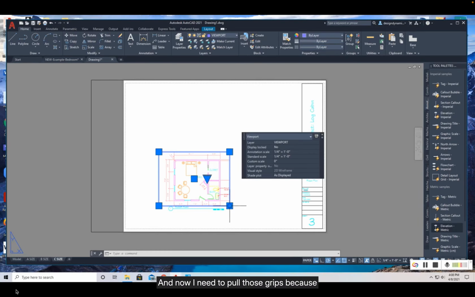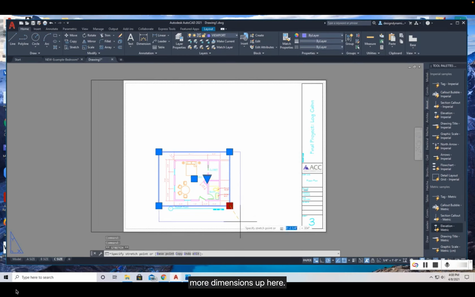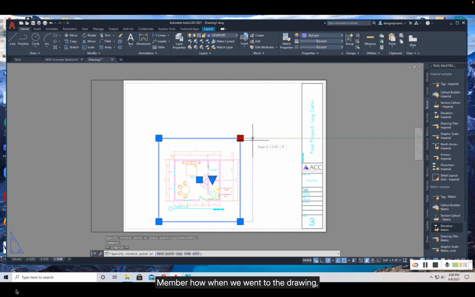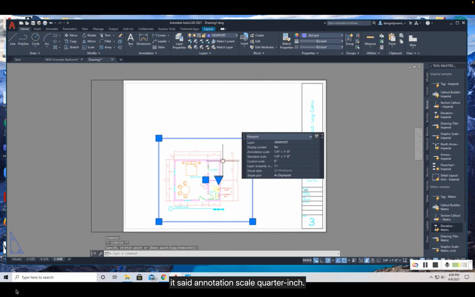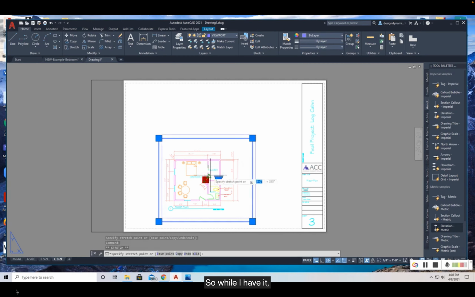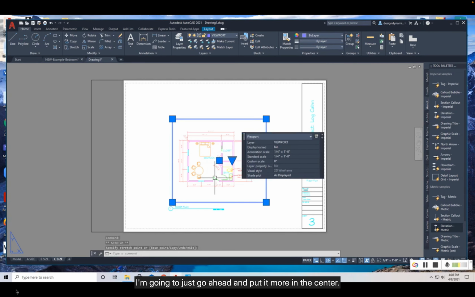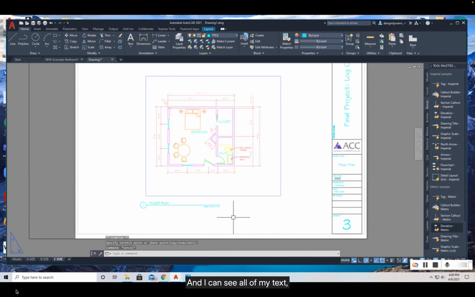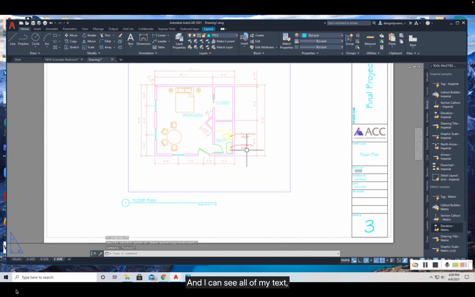And now I need to pull those grips because more dimensions appeared. Remember how when we went to the drawing, it said annotation scale 1/4 inch? All of these dimensions happen to be that. So while I have it, I'm going to just go ahead and put it more in the center. I'm going to hit escape, and I can see all of my text, all of my dimensions.